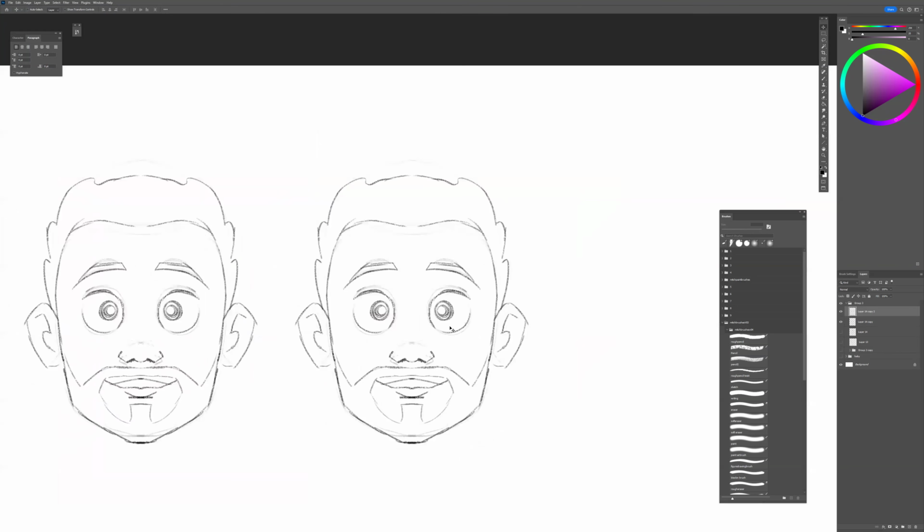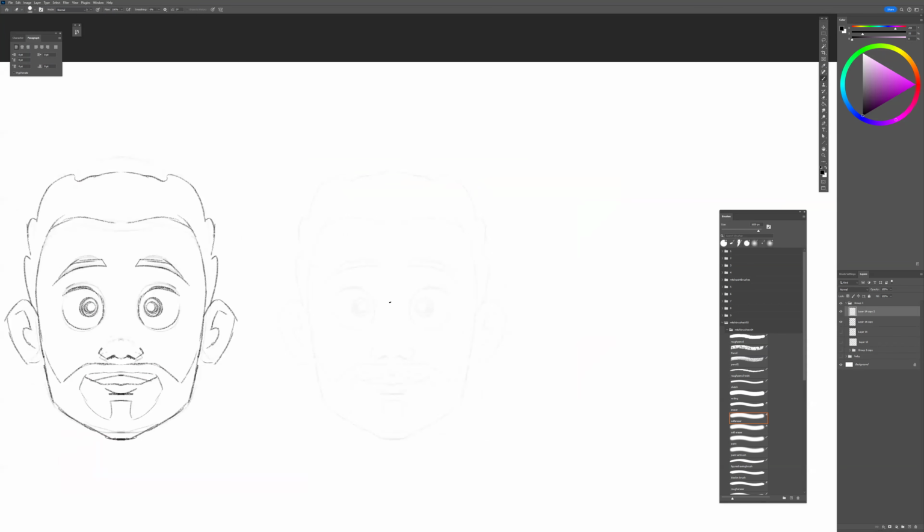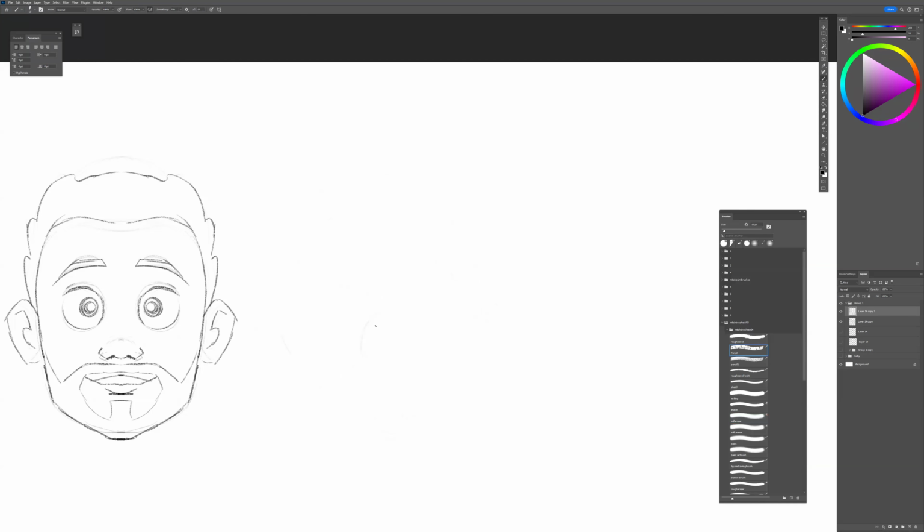So maybe the nose. The nose is getting bigger. You know what? Let's erase this here. Let's start a bit on that here. So the nose is getting bigger.